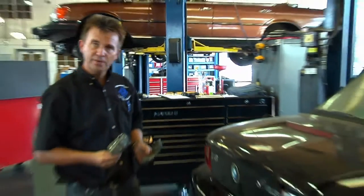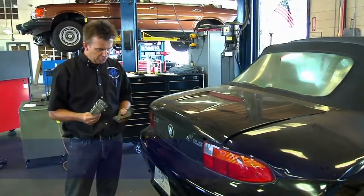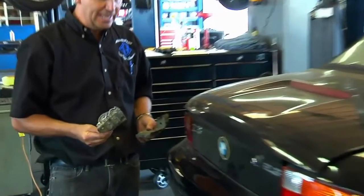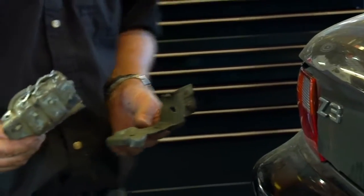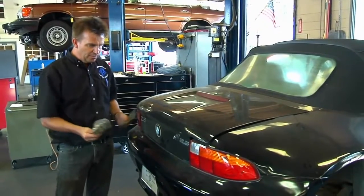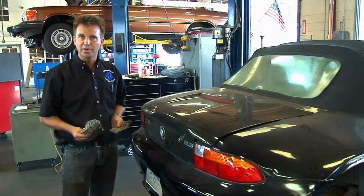The problem is we have a BMW C3 with a broken rear differential mount. This usually gets pointed out as a customer complaint about loud clunking noises from the rear. This will typically occur on the M model in the C3, where the engine is a lot more powerful and puts a lot more stress on the chassis. But in this case, we even see it on a 2.3 liter with the smaller engine.